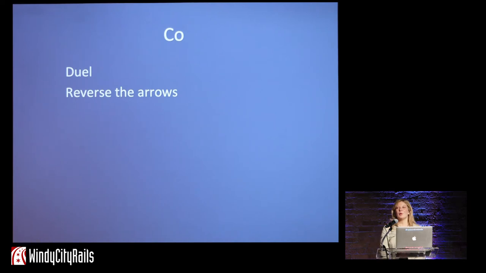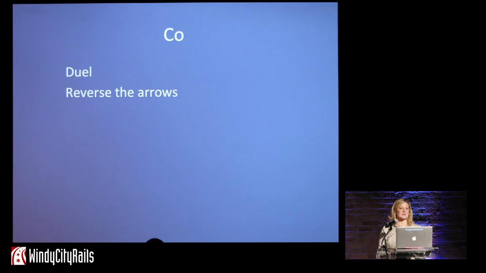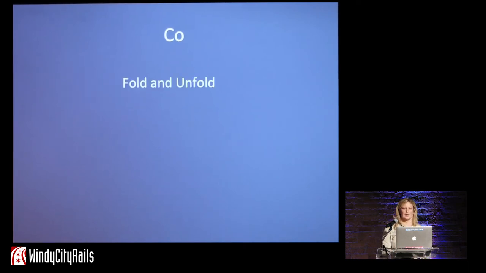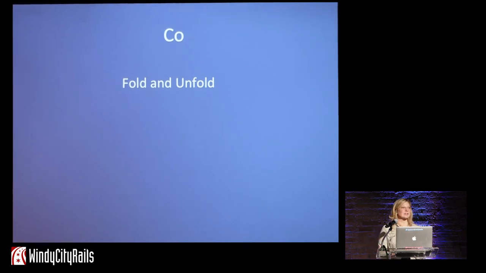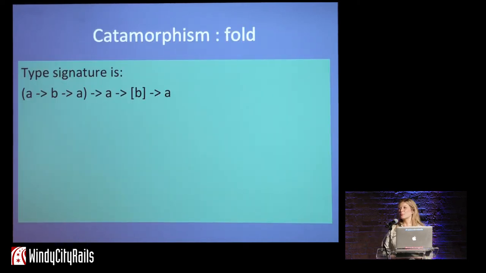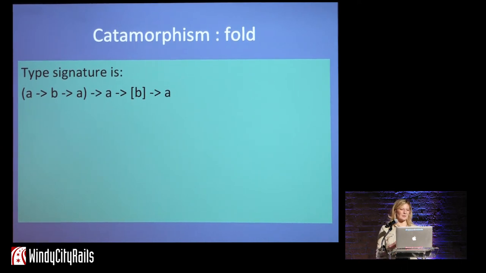We've gotten through monads. Now: co. When you start talking about monads, everybody starts talking about category theory, and the first thing that comes to mind that's kind of in vogue is "co." Co means reverse the arrows — it's the categorical dual. I'm going to teach you co in regards to two different morphisms: fold and unfold. Fold is inject — we use it in Ruby pretty often. Unfold does the opposite: it creates a list out of some stuff. So let's first talk about fold. Fold is called a catamorphism. Catamorphism is fold — it's just a fancier name.